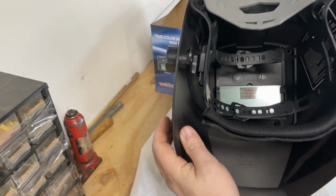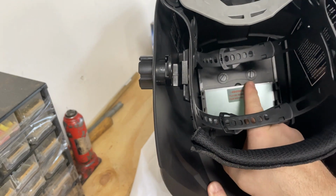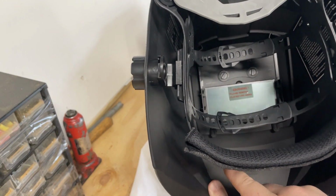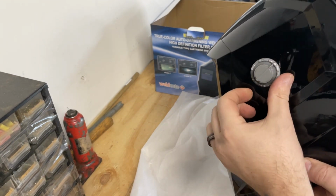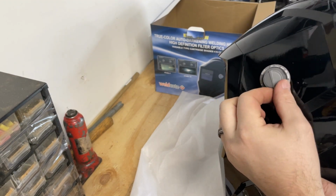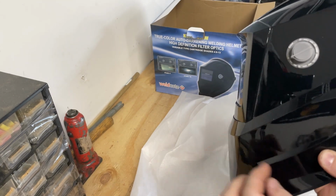And then on the inside, if you can see up in here, there's sensitivity and then delay right there, so you can adjust that. I think that's the initial setup, and then on the outside here, this is where you can set the dimness or dimming.